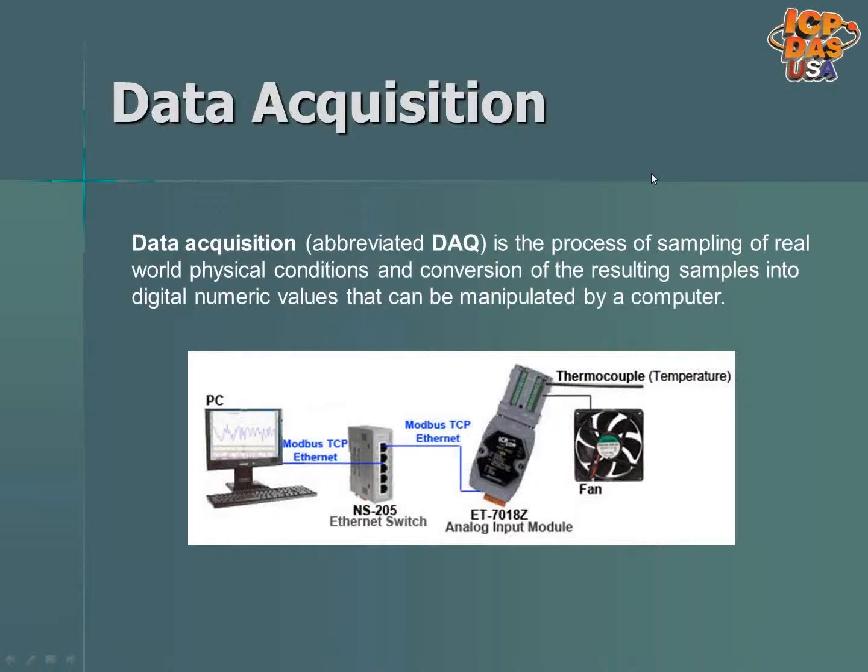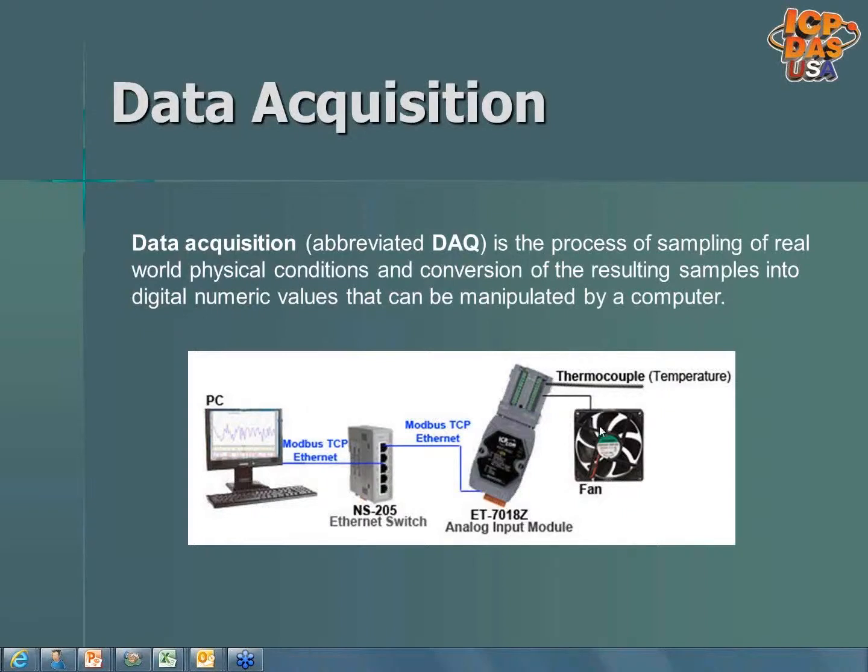RS-485 or Ethernet refers to cabling that protocols can communicate over. Sensors are attached to data acquisition equipment which can provide information that a computer or controller can use. In this picture, you can see that there's a PC running some control and monitoring software. Then there's an Ethernet cable connected to a switch. A switch basically repeats the signal. Then there's another Ethernet cable connected to a data acquisition module, and there's an Ethernet port on the module. And then there's a place for you to connect different sensors.